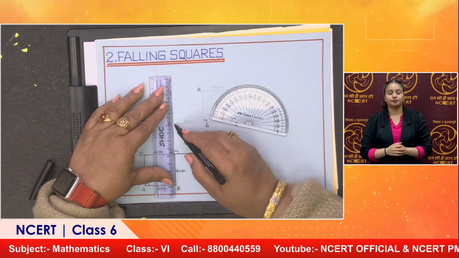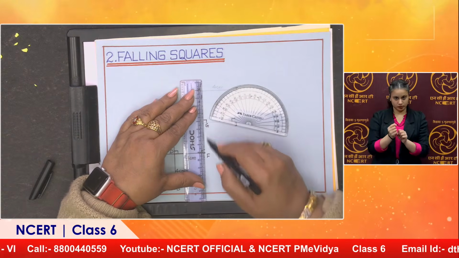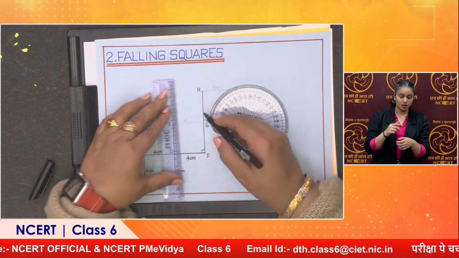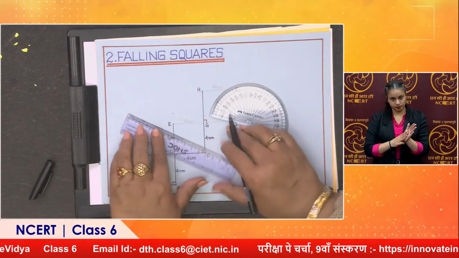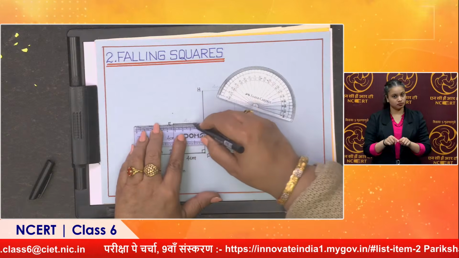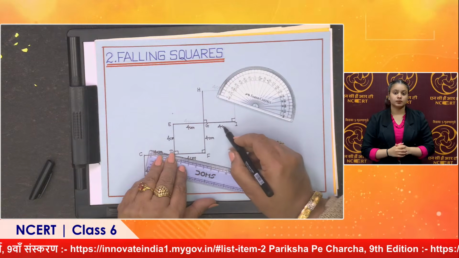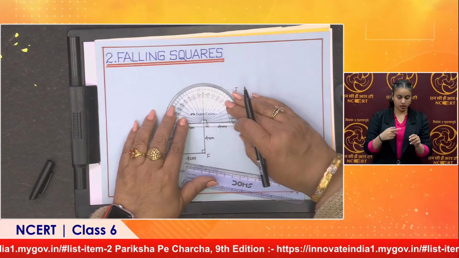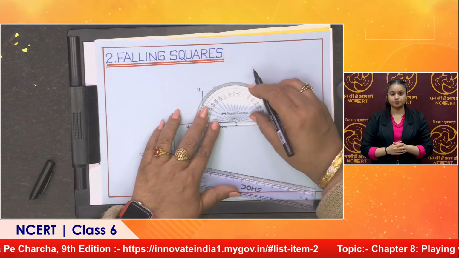So, let me make this perpendicular and same way this perpendicular. I also know I have to construct one more square. So, let me take this as 8 centimeters. So, this is 4 centimeters and this is also 4 centimeters, children. If I join EG, I will get the second square and I will extend this to a further 4 centimeters. This is 4 centimeters and this is also 4 centimeters. I require one more square here. So, same way I will construct a right angle at point G and at point I.